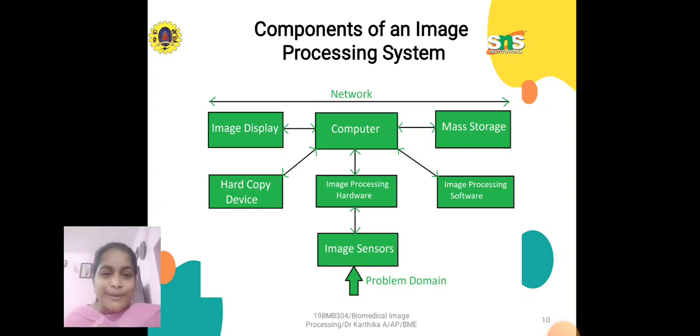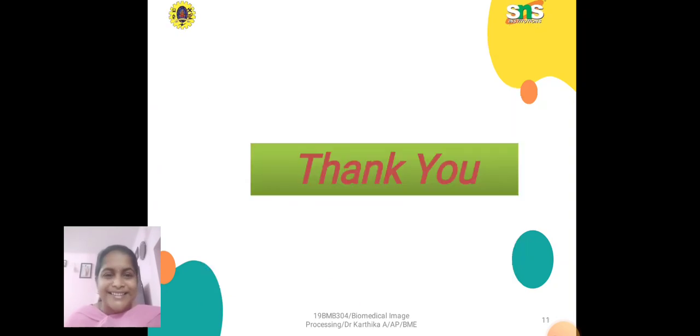And here we have image processing software and the hard copy device, which are connected with the computer. The computer can display the image or store the image. For this you can take the DSLR example. A camera is the perfect example for sensing images. Thank you.